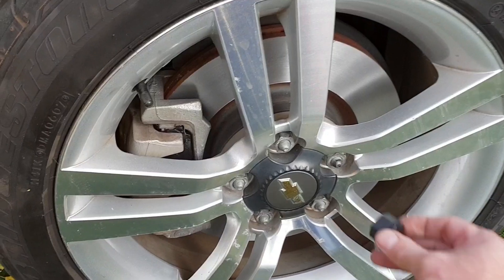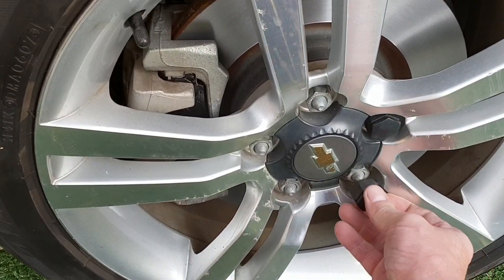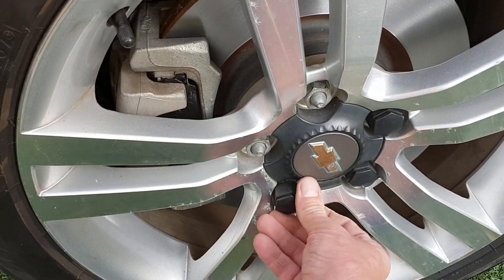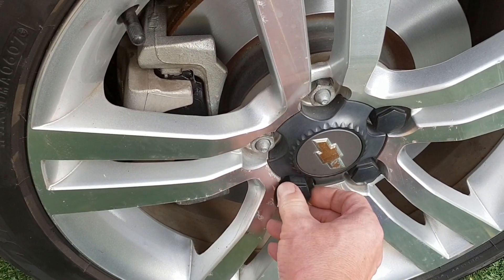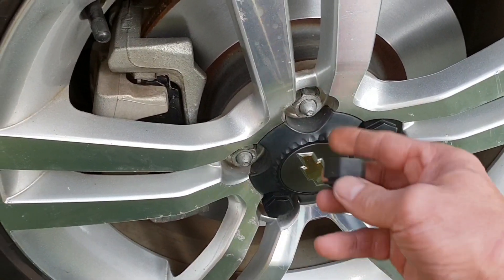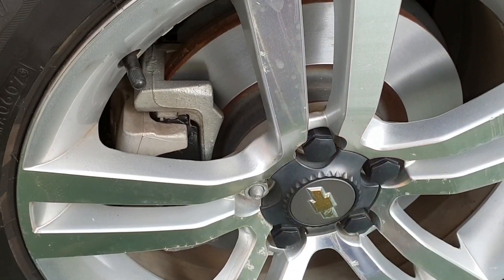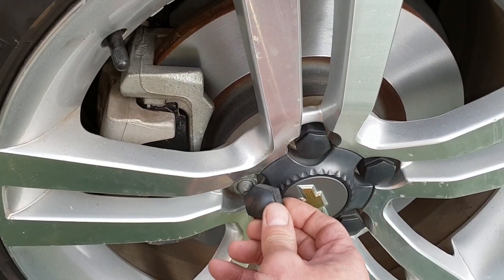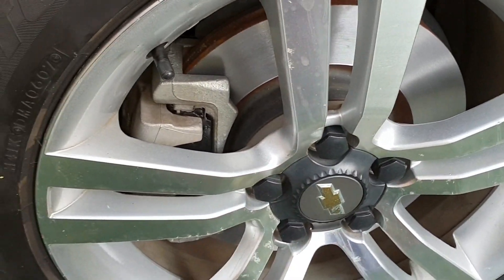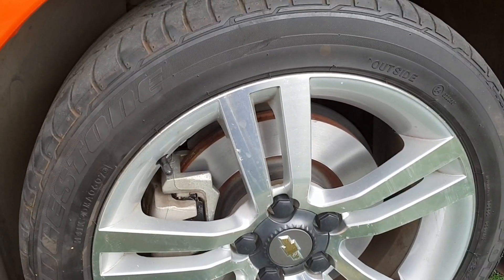Pay attention to that — if you feel it's pulling a bit harder, stop immediately, don't drive it like that. When the wheels are back on, just pop those little caps back on, and it's really very important to use the tool that comes with the car to remove these caps. You can see immediately if someone who didn't know about that removed these caps — they are never the same again. So use that tool and you will be much more satisfied with the job at the end.